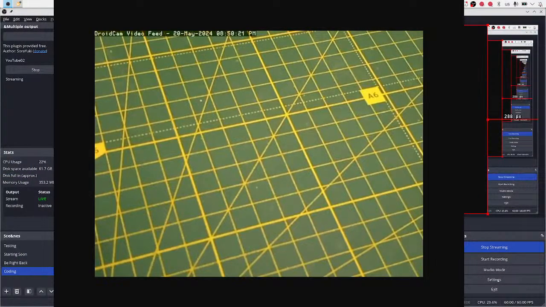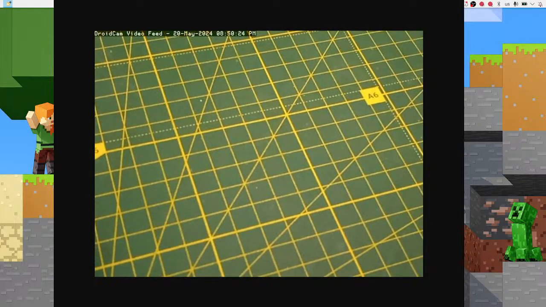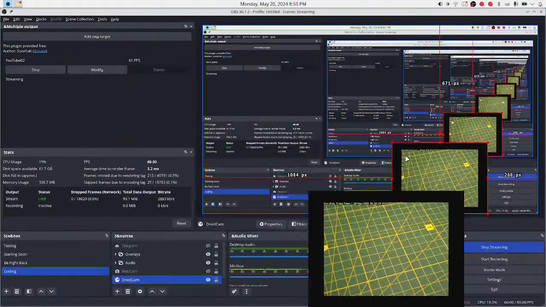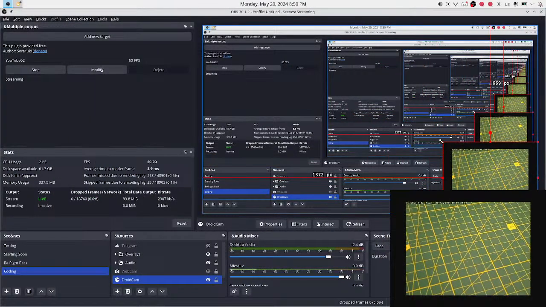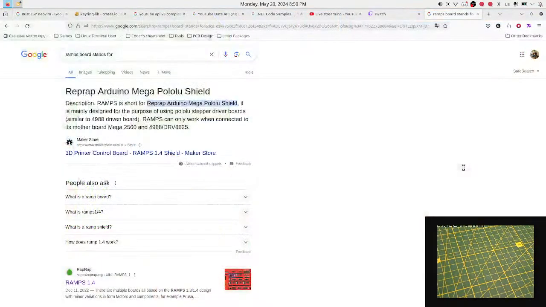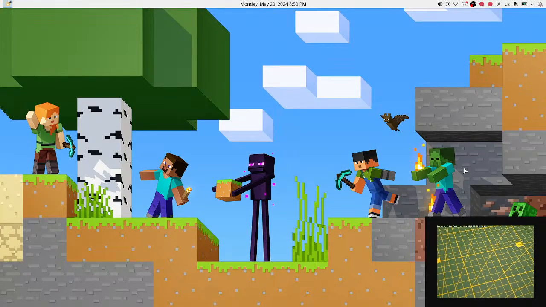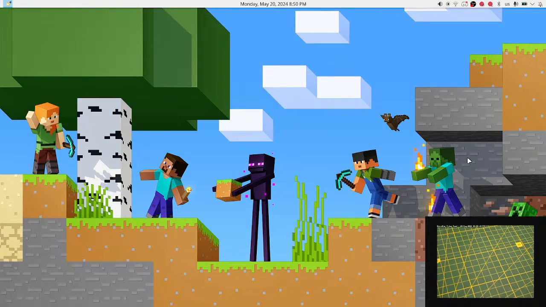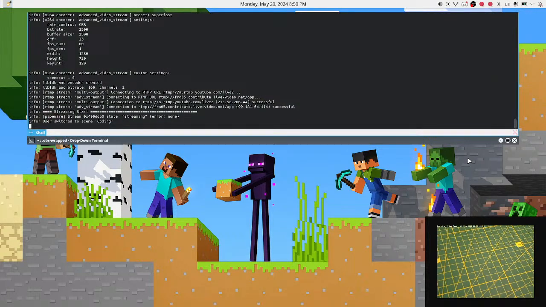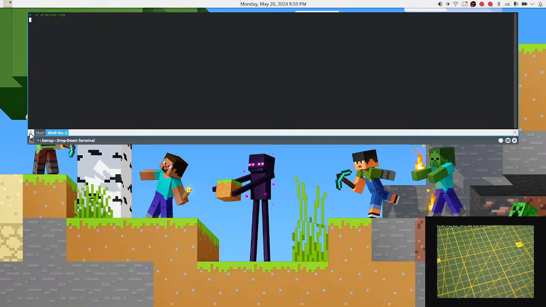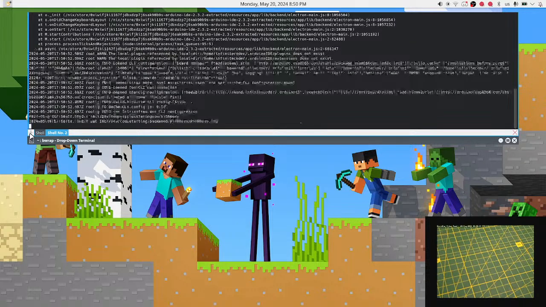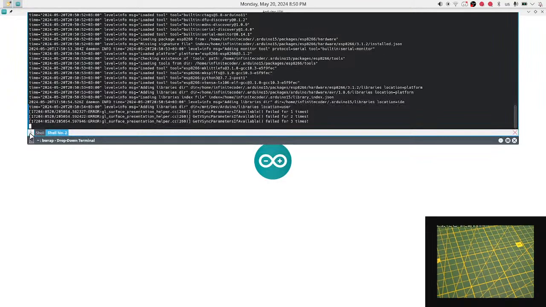I'm also probably being very quiet. I can shrink this down for now. Okay, this won't work because Arduino doesn't start properly for some reason. Oh, and OBS doesn't either. I don't know why OBS, but Arduino, this is usual behavior for Arduino IDE.